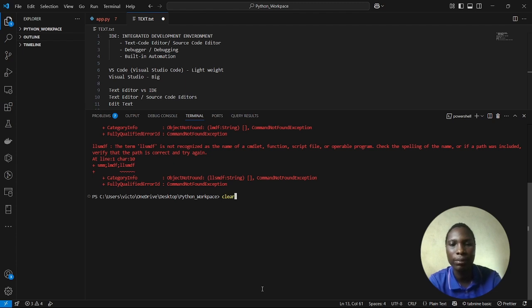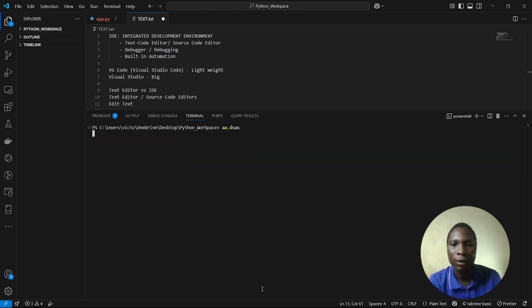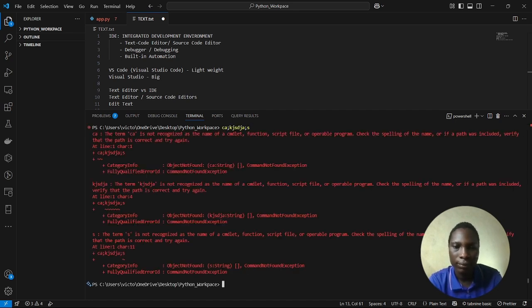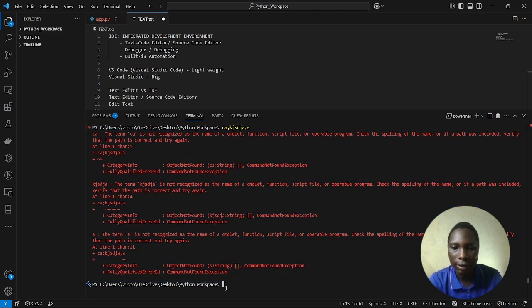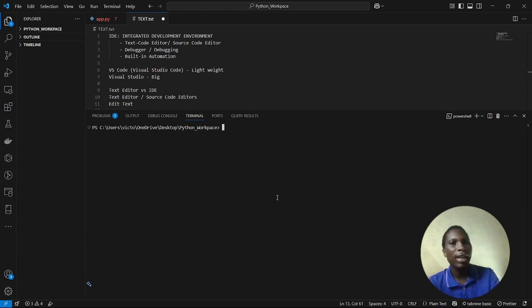So let's clear this page. Clear. Or I think you can even use CLS to clear. So come down and type CLS instead of clear. I'm going to clear my shell. So that's it.